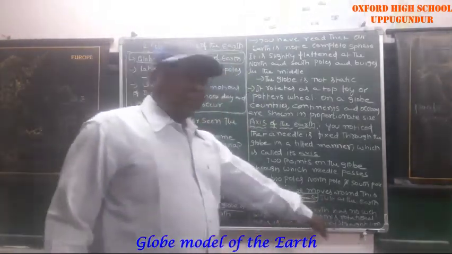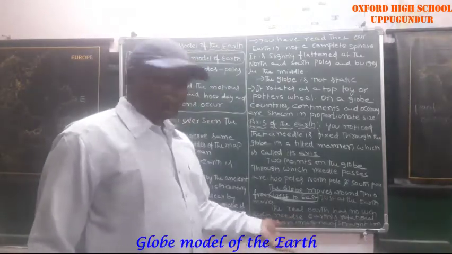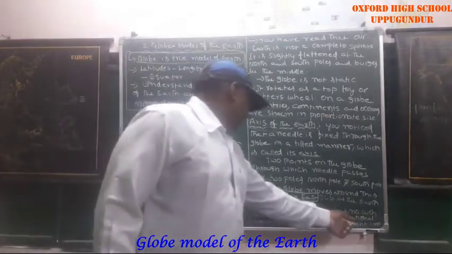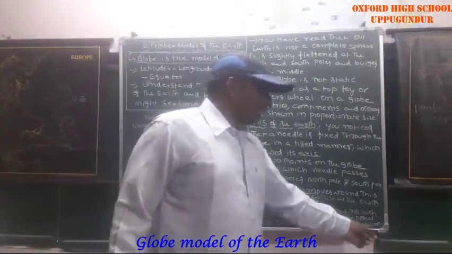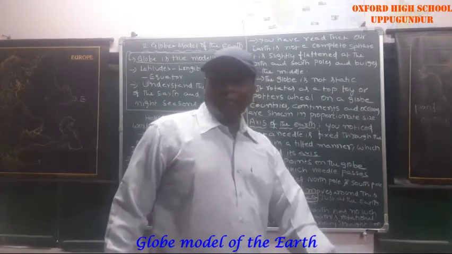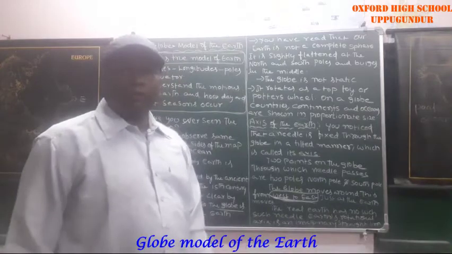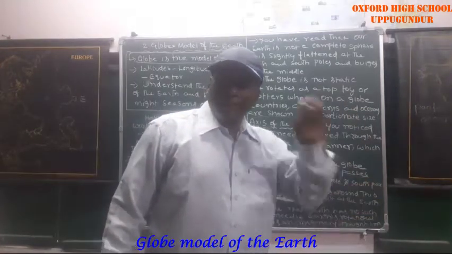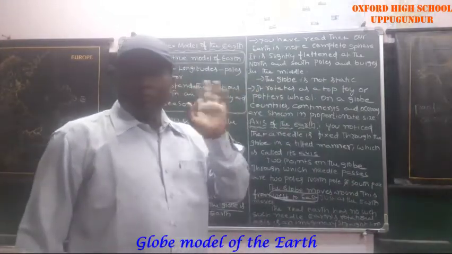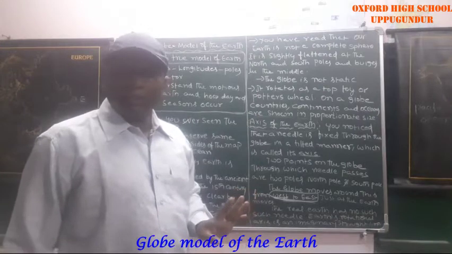The real earth has no such axis, that means no such needle. Just now I explained to you. So the earth's rotational axis is an imaginary straight line which passes through the North Pole and South Pole. That is an imaginary line, an imaginary needle which passes from the north to the south pole. Now, do you understand?